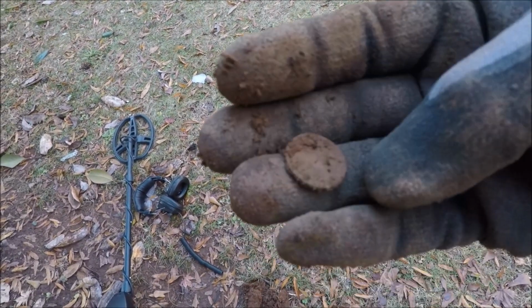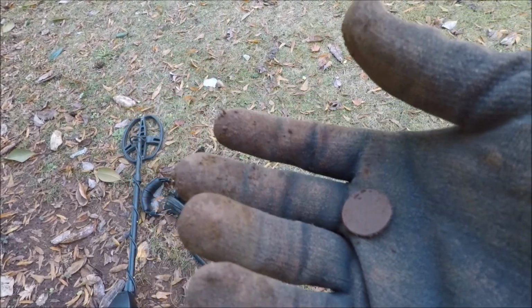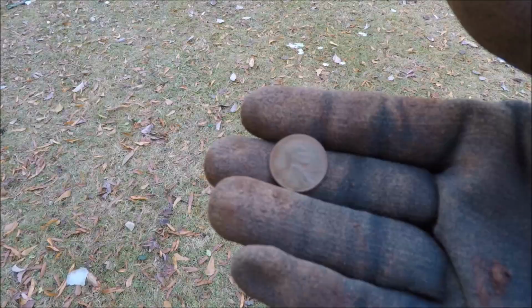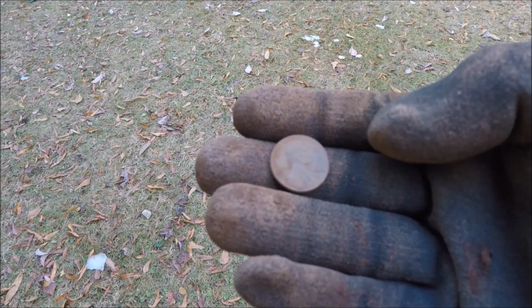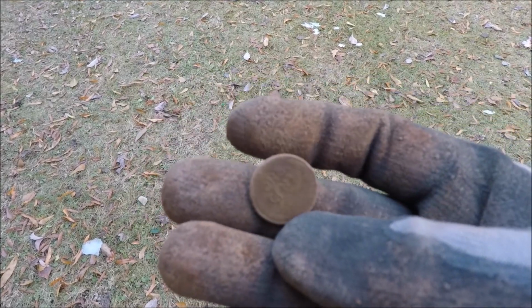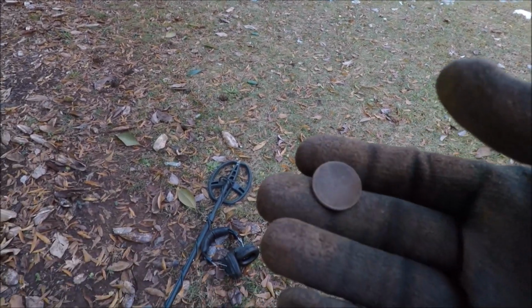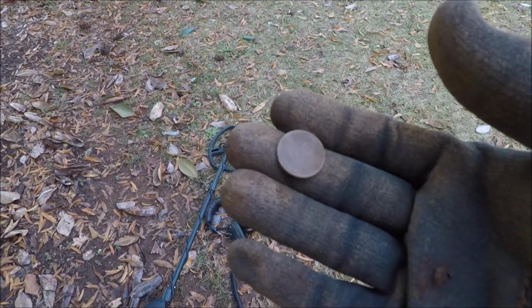Let me clean it up. We'll see what the date is. Oh my goodness, there it is. 1944. It is a wheat. I like it. There's got to be a piece of silver in this yard, right? Got to be. Other than that silver spoon. I think that spoon was silver. I'll put it in the man purse and move along.